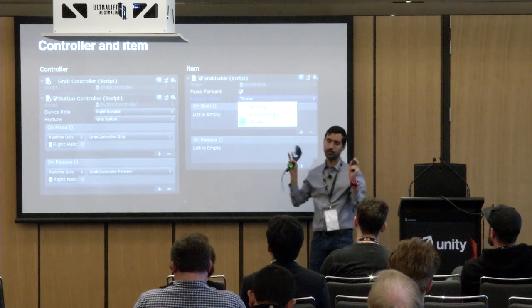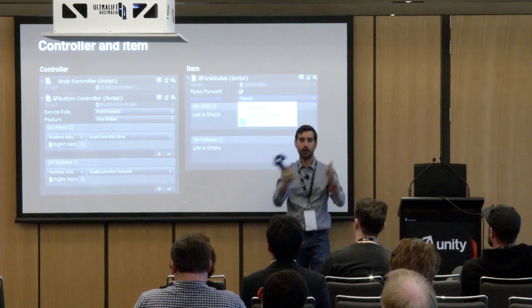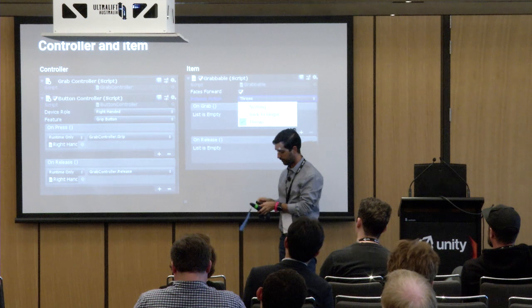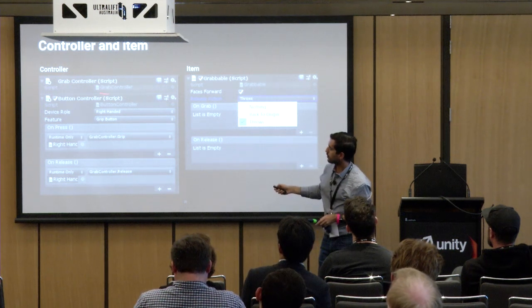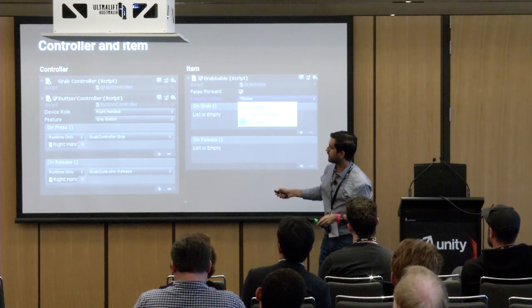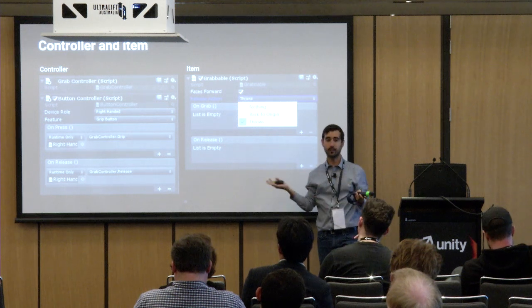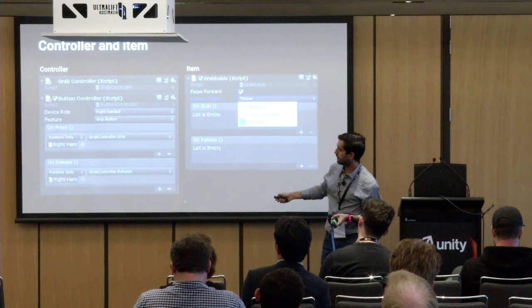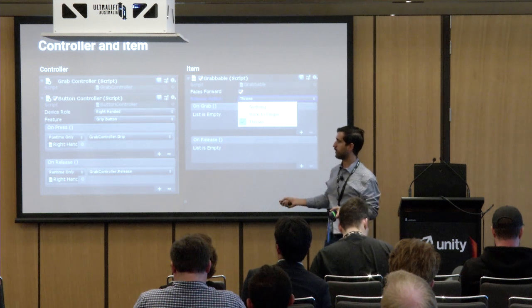How would these controllers look like? We need two. We need one for the objects and one for the controller. So for the controller first, we're going to add that grab controller to our hand track controller, and then our button controller, which is the one we developed before, can also be our axis controller. All we need to do is just say what's going to happen when we press, which is that we're going to call this grip method, and when we release, we're going to call this release method.